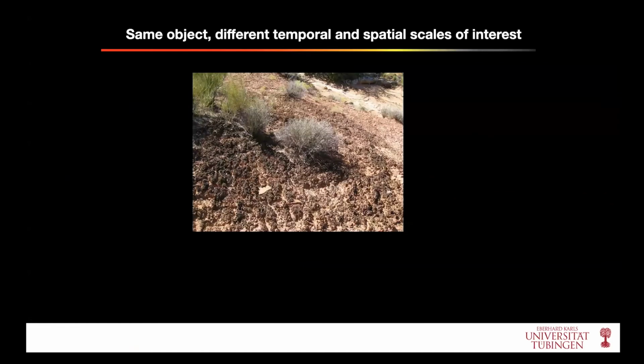So if we go to a particular area now, this is a photograph from central Chile, actually. This would be a typical kind of hill slope you might see here. We see some vegetation growing on this. This darker material you see in the foreground here, these are actually microbiological soil crusts that have grown there.